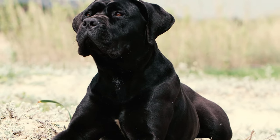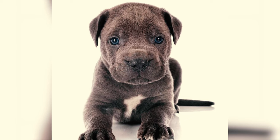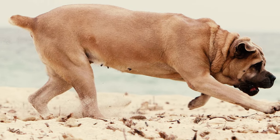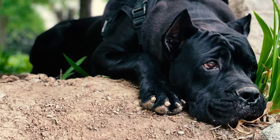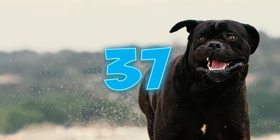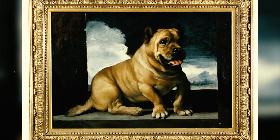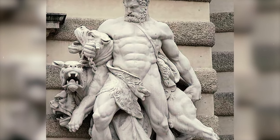Number 35: Cane Corsos generally have a pregnancy that lasts around 9 weeks, roughly equivalent to 63 days. Their litters typically consist of about 4 to 6 puppies on average. Number 36: Surprisingly, there are two distinct types of Corsos with separate bloodlines. Traditional Cane Corsos are descendants of the Italian Corsos that arrived in the United States in the late 1980s. In contrast, non-traditional Cane Corsos were developed by incorporating genes from other well-known dog breeds. Number 37: Cane Corsos, with a regal presence, have been prominent subjects in numerous paintings by artists ranging from Bartolomeo Pinelli to Andrea Mantegna. Their athletic physique has also served as a muse for sculptors.